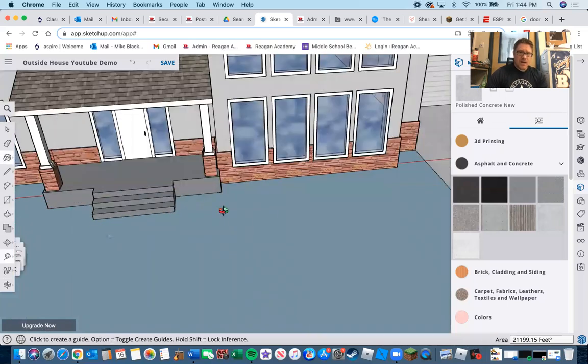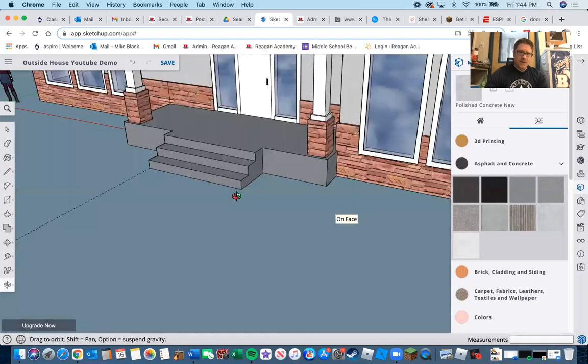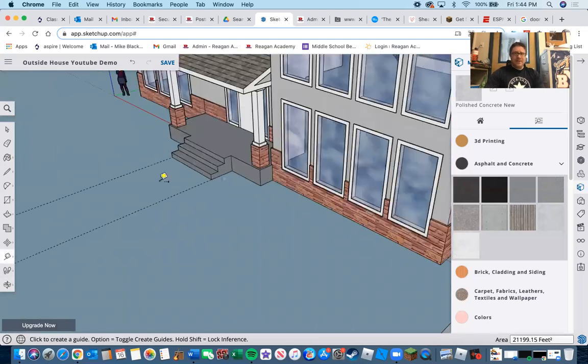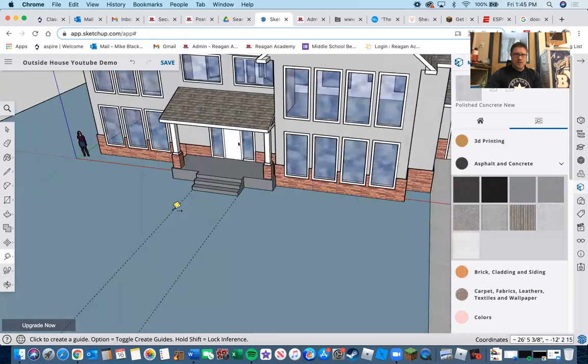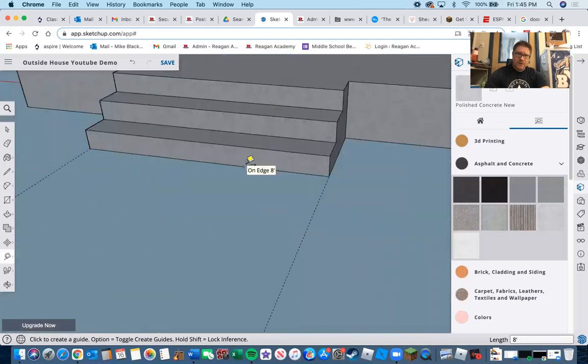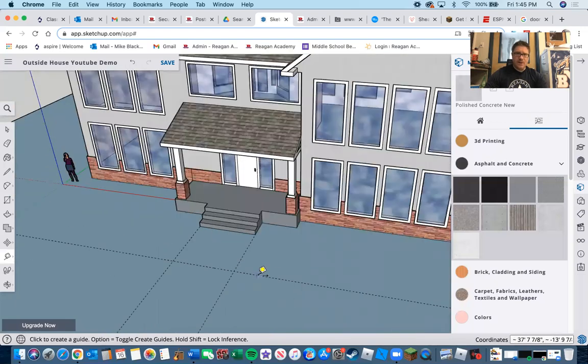So we'll start out, and I'm going to put a guideline here, and I'll find another parallel line to the stairs here, and I'll make a guideline there. Now my stairs look like they're 8 feet wide. So everything I want to do, the walkway needs to be 8 feet wide. So I'm actually going to come out 8 feet from here. I'll just pull that to wherever and type in 8 feet. And then at that point, I'm going to make an 8-foot wide walkway.